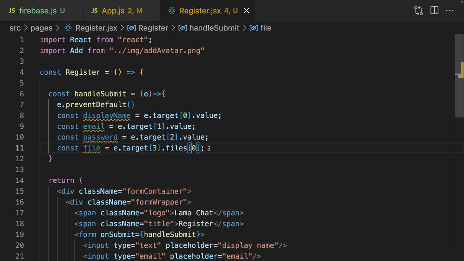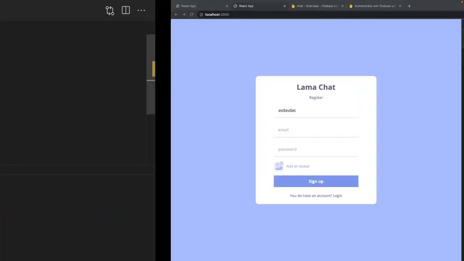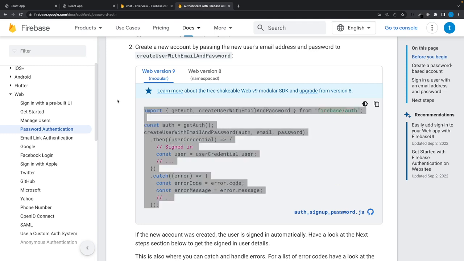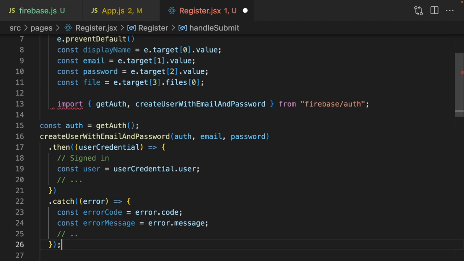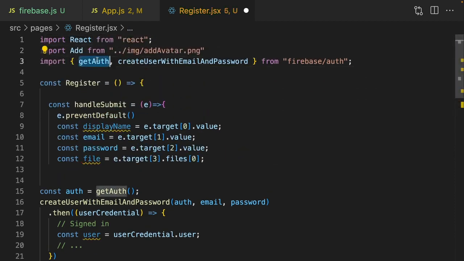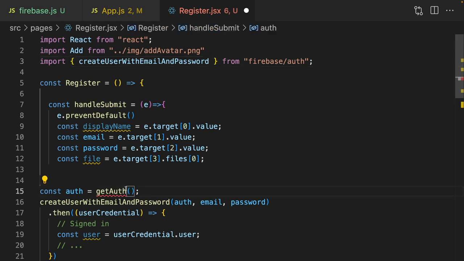It's going to be a single image. Right now we can use them, but if you remember, it says we can use only email and password. We cannot send our picture or display name directly. Let's copy this and paste here. I'm going to import like that, but we are going to take this function from our file.